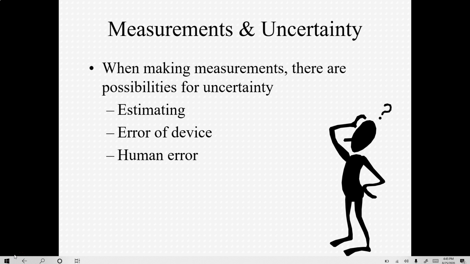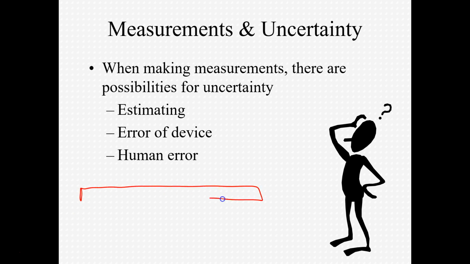Sometimes we have our ruler, or in chemistry, we have a nice meter stick, and it might be marked out 1, 2, 3, 4, 5, 6, 7, 8, 9, and 10. And we want to measure something, maybe a cylinder of some sort that comes over here like this and drops down about here. And we only have this mark between 3 and 4.